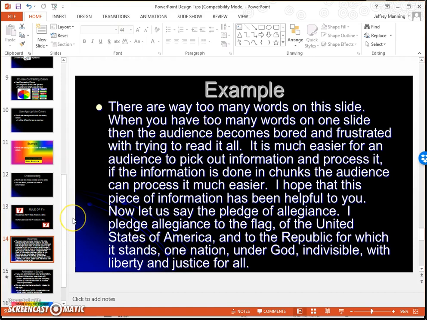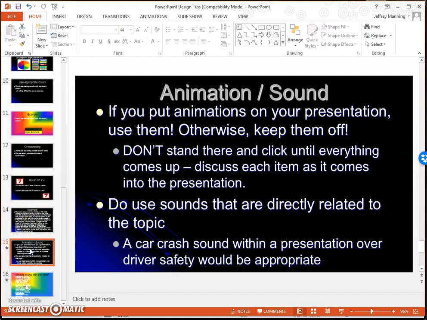Here's an example. And I know that all of us have seen slides that look like this. Way, way too crowded. Too much stuff on there. There is absolutely no way that your audience would get any value out of this slide, and you as a presenter are not going to know what to really say. In fact, you're probably going to be tempted to just read this to your audience, and they don't want to hear you read. So this is not a good idea. Okay, just a couple more.